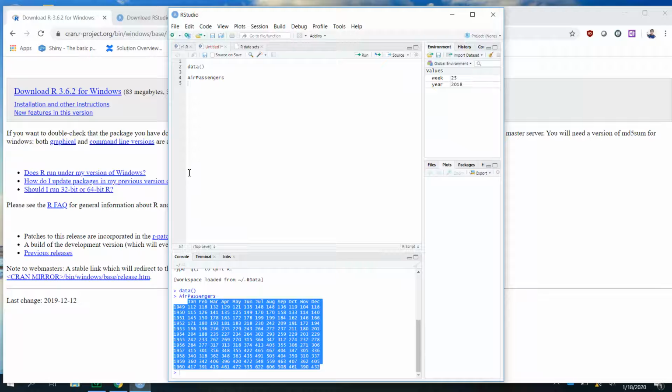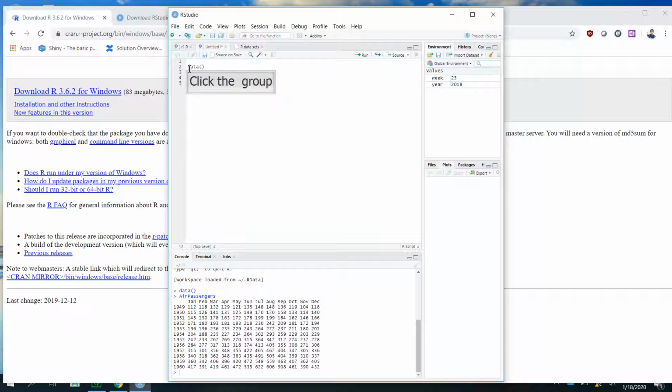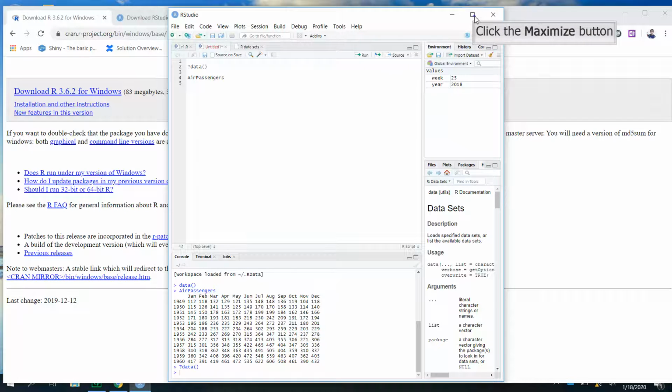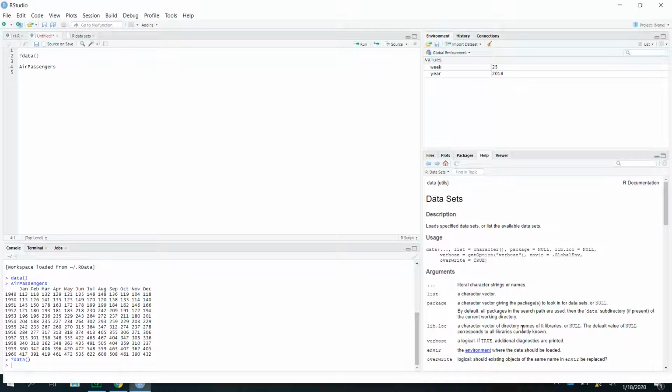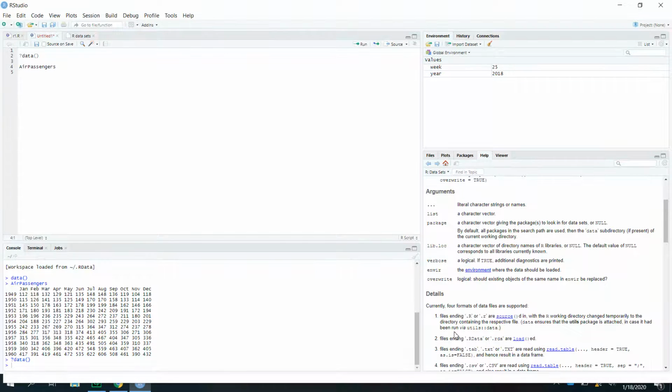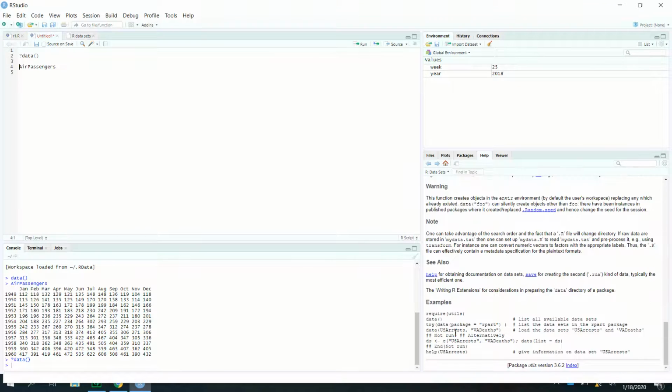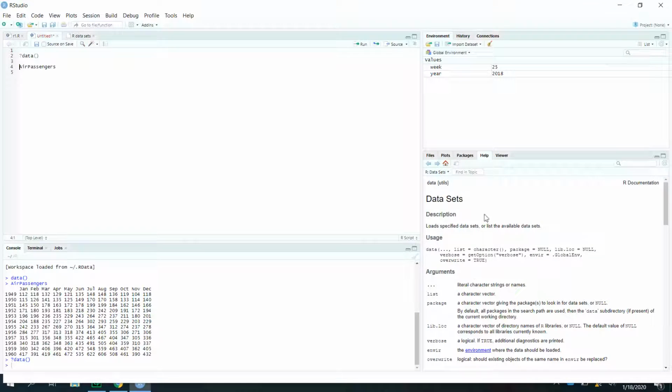If you want to know more about any syntax, or you forget something, then just put a question mark in front of it, and then Command Enter or Control Enter, and then we will see this in this side panel, with all the attributes and how to use it, and examples. This is an environment panel. The variables that we create in the files get loaded in the environment.